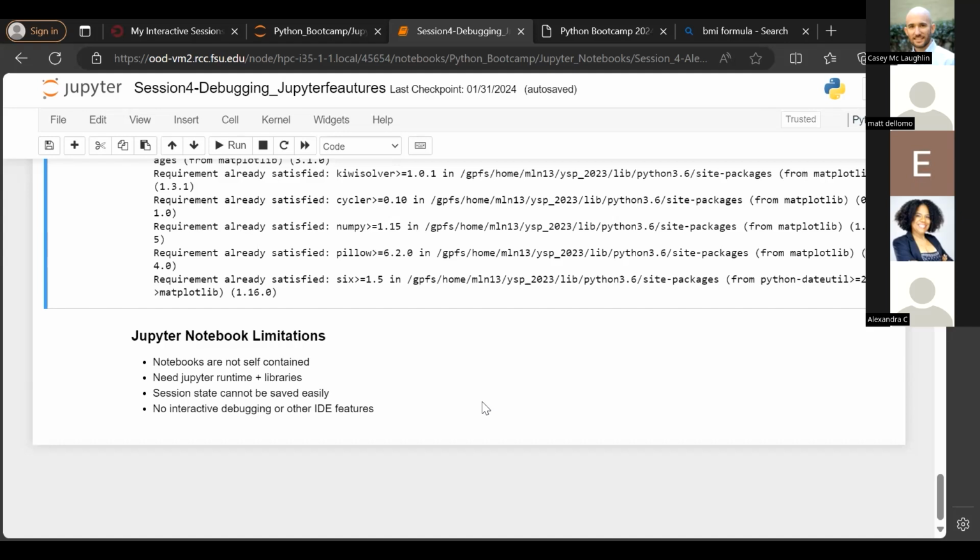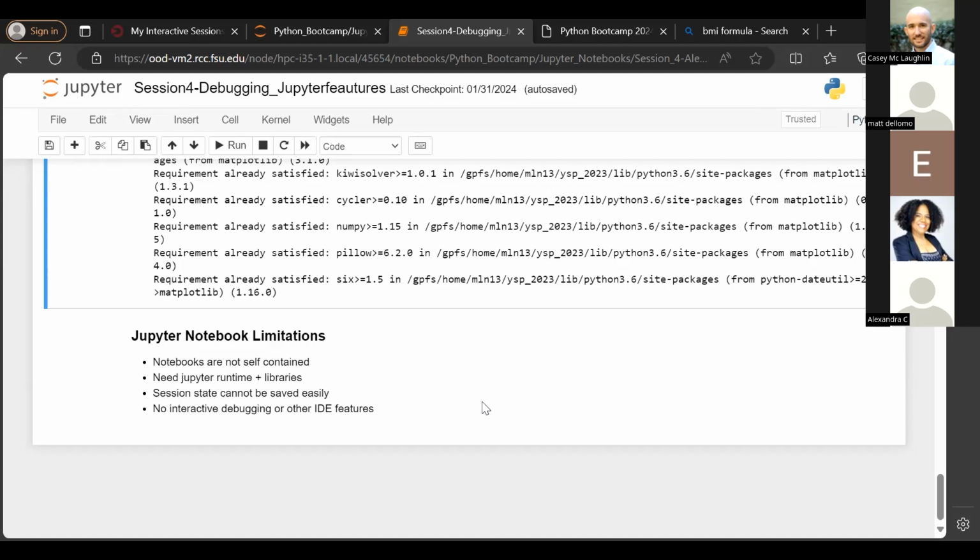If you're installing this on your home computer, if you download and install Jupyter Notebooks from the official website, it should come prepackaged with all that for you. If you go to the Anaconda website and download Anaconda's Python version, it'll come with all of this pre-installed. So just keep that in mind. Jupyter Notebooks are not self-contained.